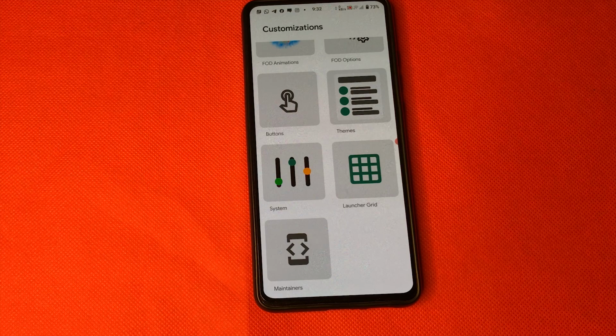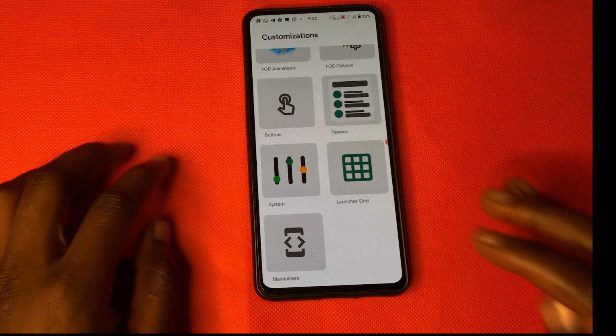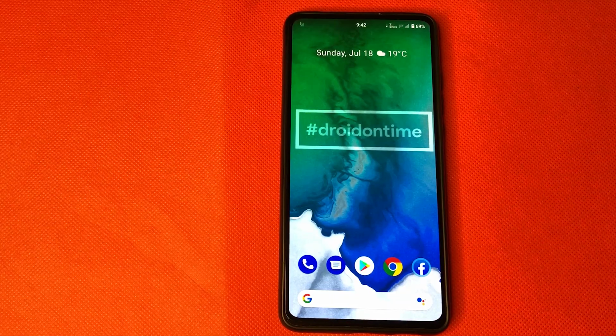So basically, this is a custom ROM that is purely based on Pixel. It's made to mimic the Pixel, and it does a good job at it. And you can see we also have a few more customizations better than even the Pixel itself. The good thing about this custom ROM, I will say, number one is the simplicity. You have the Pixel experience on the device. So that's my review of the Dot OS on the Mi 9T or the Redmi K20, depending on your region.